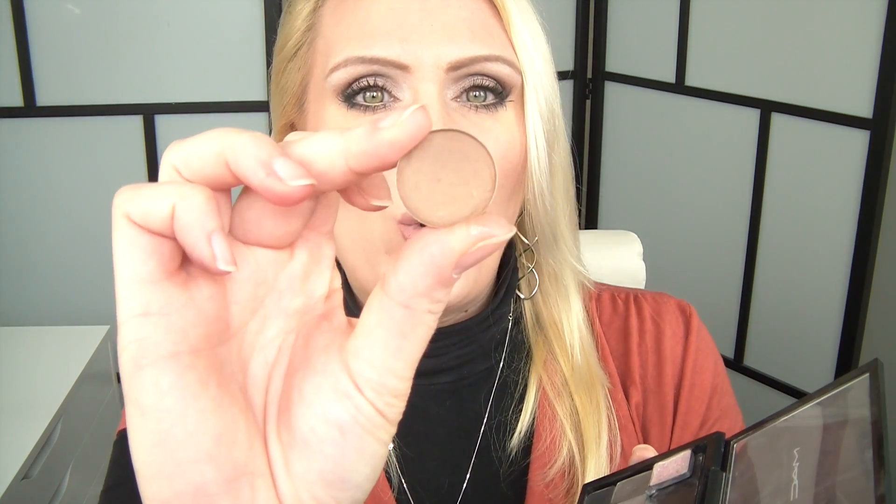The other eyeshadow I've been really enjoying is MAC Cork. I've been enjoying it actually as a bronzer too — I like to contour with it or bronze up my face, just basically warm up my face with it. Use it lightly, not full on, or even in the crease. I can pack it on the outer corner to darken things up a little bit or just blend it in the crease. It's a very versatile eyeshadow by MAC, and it works great for a lighter lid with a deeper crease look.